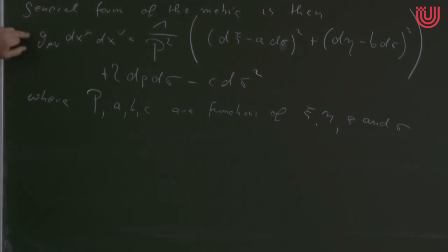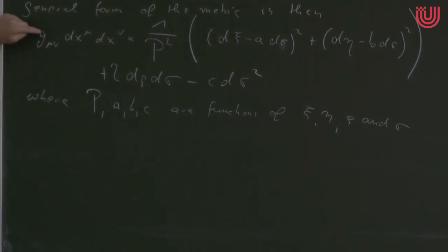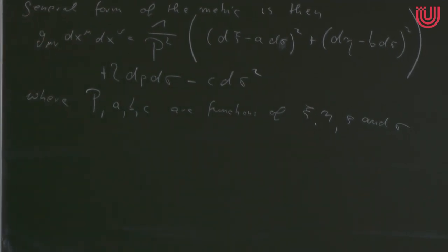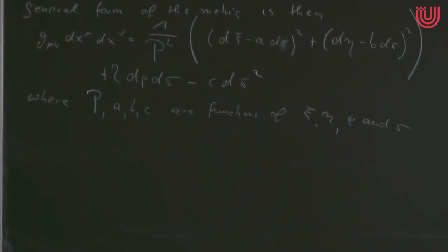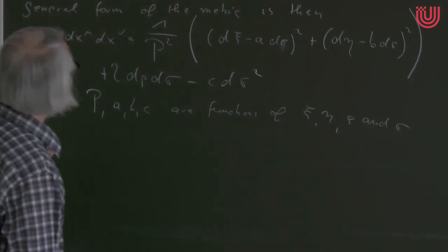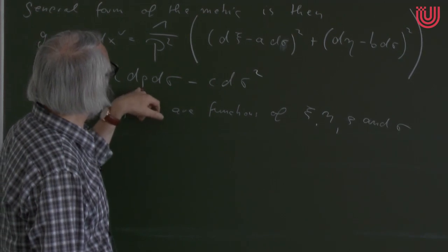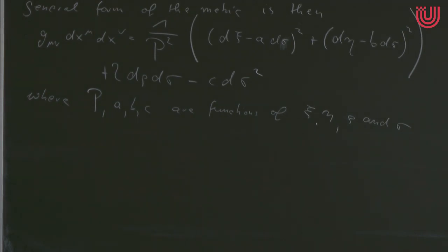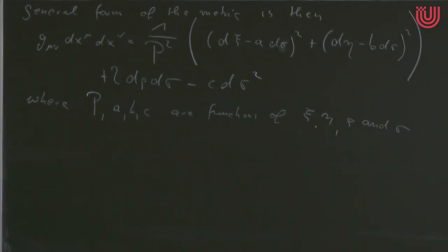From this form, you cannot immediately read that the surfaces sigma equal constants are light-like. What you have to do is invert the metric. And then you see that the G with the upper indices doesn't have a G sigma sigma. This tells you that the surfaces sigma equal constants are light-like. It's not very difficult to invert this metric, and you will see that the G upper sigma sigma is indeed 0. For this form of the metric, you can then also calculate the shear of the vector field d by d rho, and you will find that it is 0. And this is a general form of a metric which satisfies these conditions.